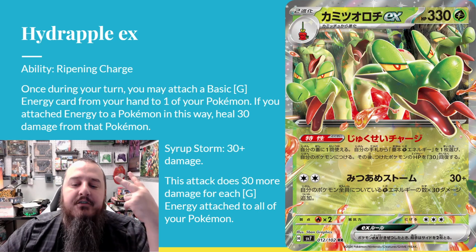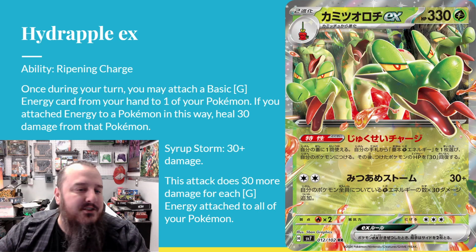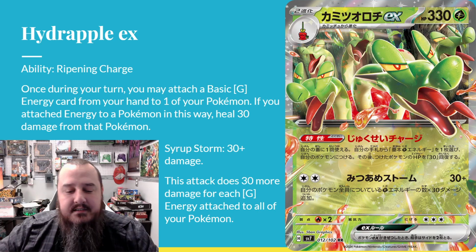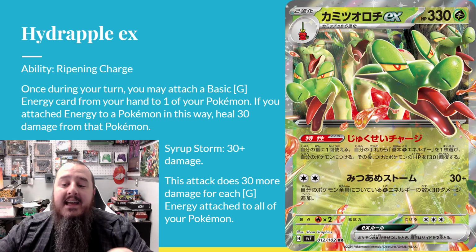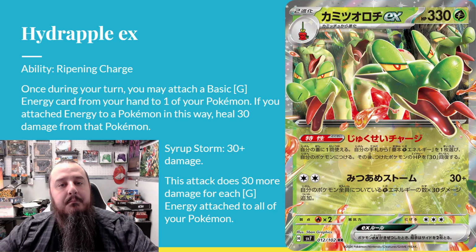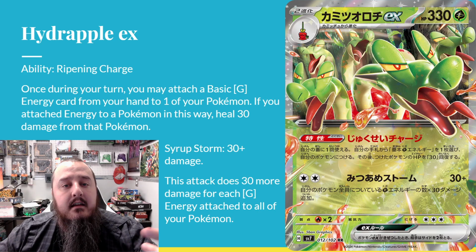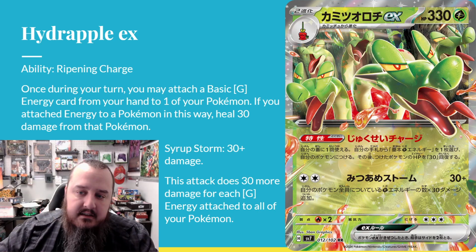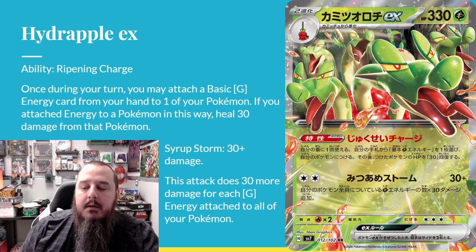It can be anyone. And then for 2 energy, colorless, so I guess you could use a double turbo, but who would really do that? You're using the ability to attach a grass and then just manually attach a grass, right? And this attack does 30 more damage for each grass energy attached to all of your Pokemon. I do like how this could combo with Toadscruel EX. Toadscruel EX has an ability where your Pokemon with grass energy attached aren't affected by attack effects, right? So, yeah, I think Hydrapple's just really good. The biggest downside is stage 2. We'll see how people choose to use it.